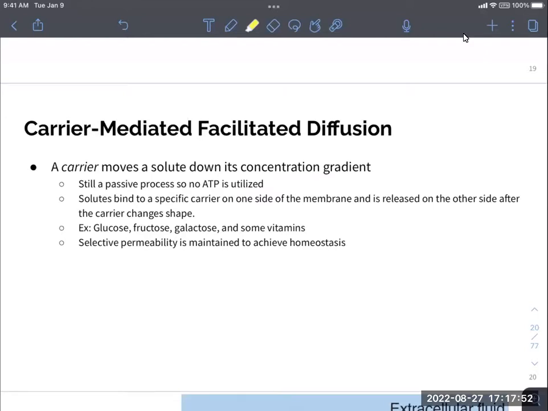And those membranes need to maintain that selective permeability, because as we've talked about with homeostasis, we need to keep that homeostasis in our body. Not just the whole body, but each individual cell has to maintain its homeostasis for cell life to work.